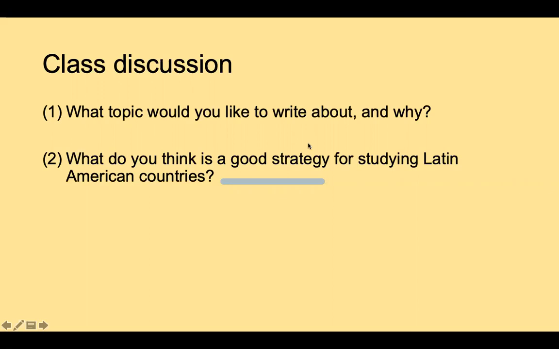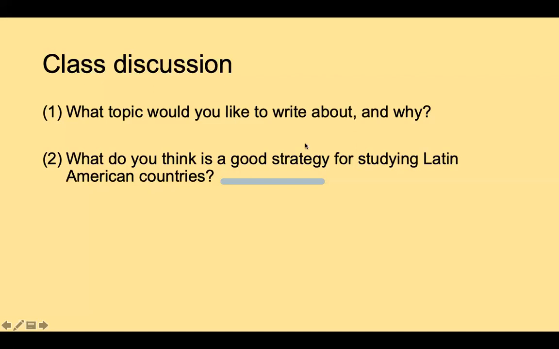Maricela says, healthcare within the indigenous people, especially since the older people didn't grow up seeing a doctor or they believe in home remedies rather than medicine. Yes, Maricela, that's a really interesting topic because in countries like Ecuador, the majority of people are indigenous. And so some of the issues and challenges of extending healthcare to a larger and larger radius of people is overcoming more traditional thinking that might serve as an obstacle to treating people or giving them healthcare. It's interesting to note that the World Bank has been involved in efforts to promote development in Ecuador in indigenous communities through trying to influence ways of thinking about medicine, and in particular, ways of thinking about medicine for newborns, not just the elderly. But Ecuador is one case, and you could look at many cases.